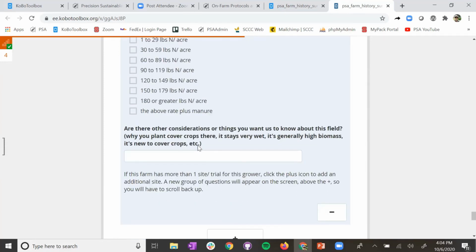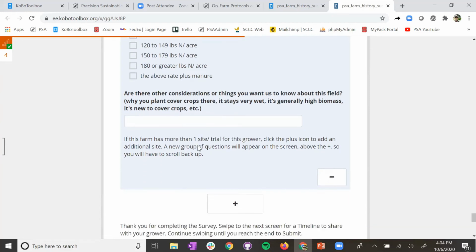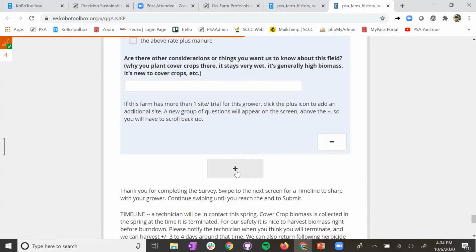If a single grower has multiple sites, when you enrolled them, you received more than one set of 3-letter codes, then at the end of the third group of site questions, you'll be asked if you would like to enter information about their additional field or fields. In this way, only one survey is filled out per grower. Select the plus sign if you want to add another field to that grower.